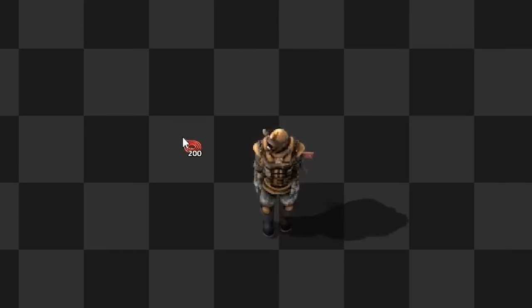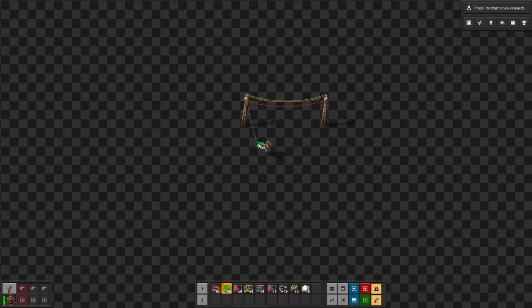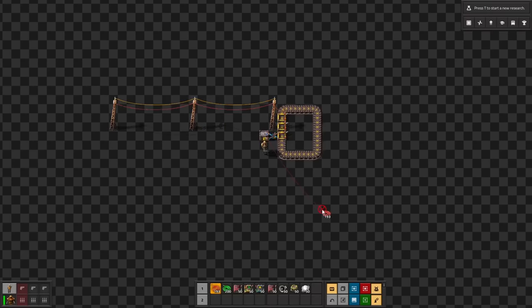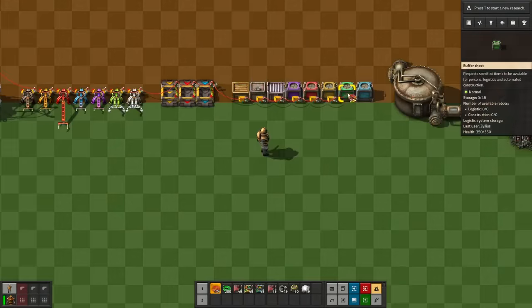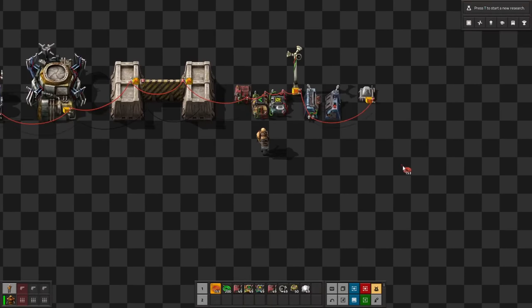This is a wire. They come in two flavors, red and green. They can connect things, a lot of things. Here's an exhaustive list of everything that they can connect. But why should we want to connect things? Well, that's because instead of power, these wires transmit information.